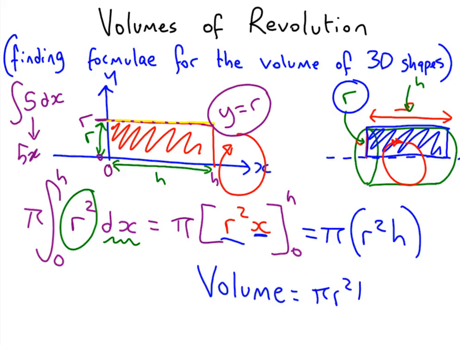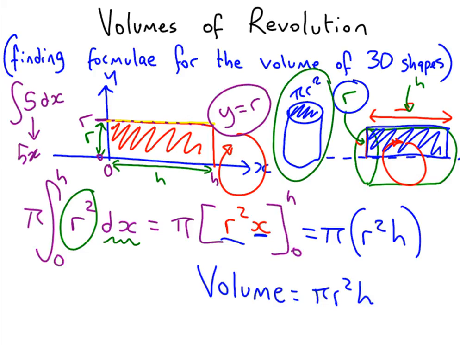And like I said, you might already know that one, because all you're doing in terms of normal maths is finding the area times by the height. Okay, cross-sectional area pi r squared. So it's really, really cool that we can come up with a formula that you've seen probably before using basic maths, and we've done it by integration, which is calculus, and it's very, very cool that we can do that, I think, anyway. Right, next shape we're going to look at is the cone.